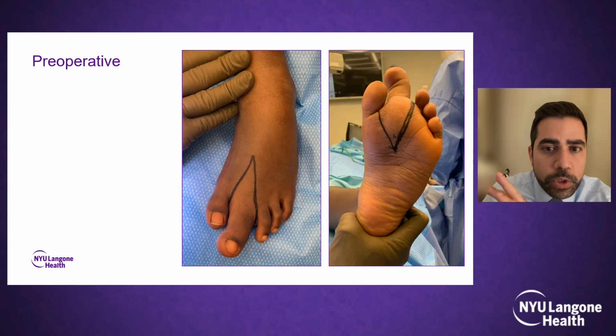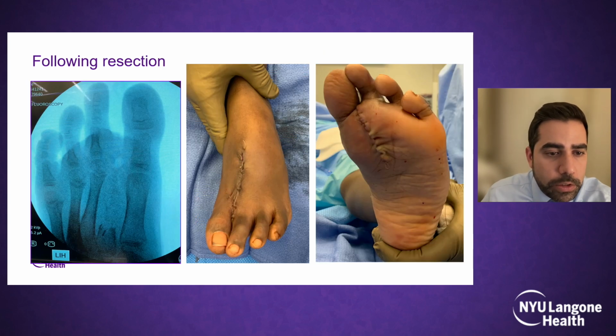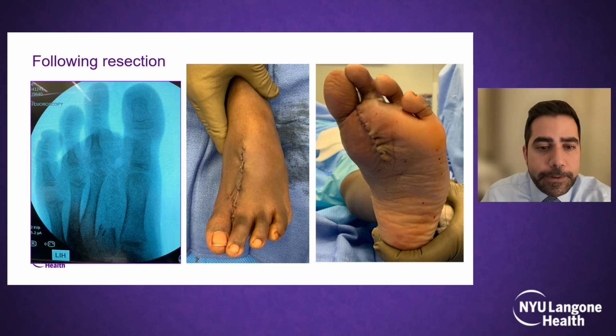So there's a patient who had significant discomfort from that second toe macrodactyly, which is fairly common. And the difficulty here is to try to resect as much of the abnormal tissue as possible, because there's no demarcation of what's normal and what's abnormal. So that can be a little bit of a challenge here. So I tried to go as proximal as possible, resecting that metatarsal as high up as possible, and then bringing the foot in, and that helps to accommodate.